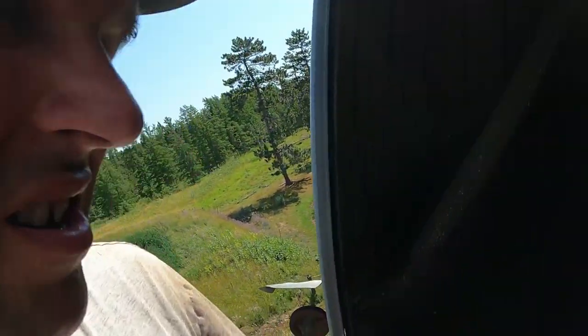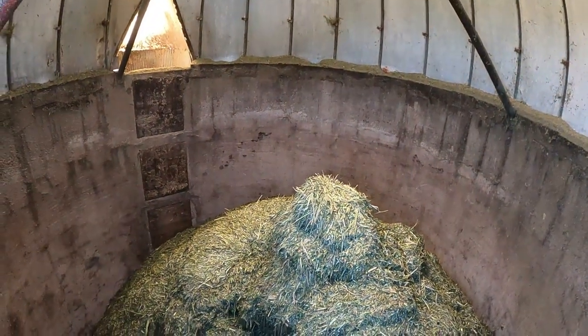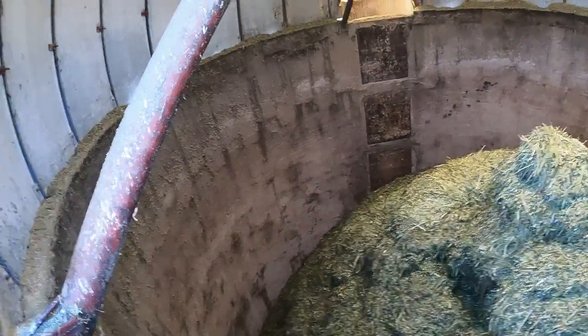Well, I got all that in there, plugged a couple times, but it wasn't too bad. So now we'll climb up and see how much room we got for hay. All right, we're up in the silo. We'll take a look in here. Getting up there. There's about three doors showing, but I think if this was leveled off, it'd probably be about four doors. So it'll take a few loads yet, but got the majority of it.